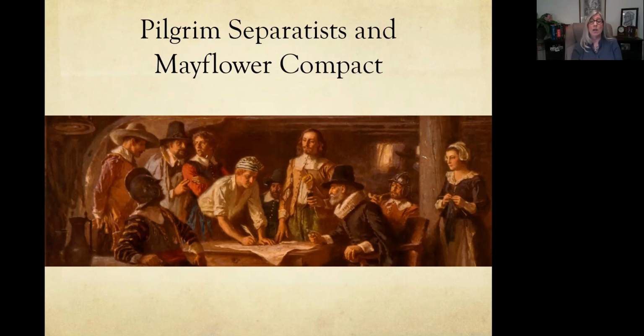They just don't like the way that the Church of England is being operated, but they are still good Englishmen, and they're going to live here in peace and create their settlement. And because they're having to create something out of nothing, maybe there's disagreement about where to build a fort, or what to do first, what crop to plant.